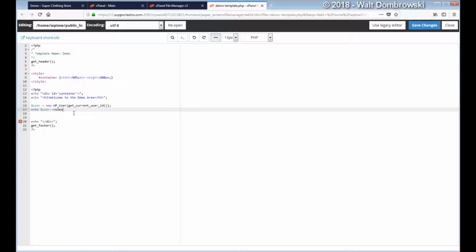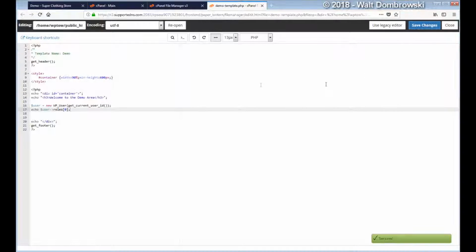And then since roles is an array itself, we're going for the first element of an array. Now the first element of an array always starts with 0. Okay, so now once it echoes, it should say administrator.